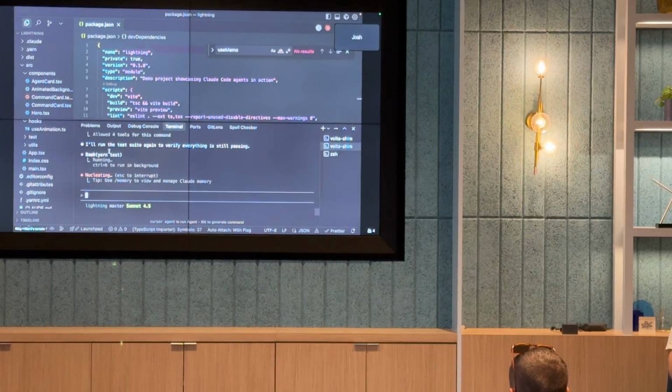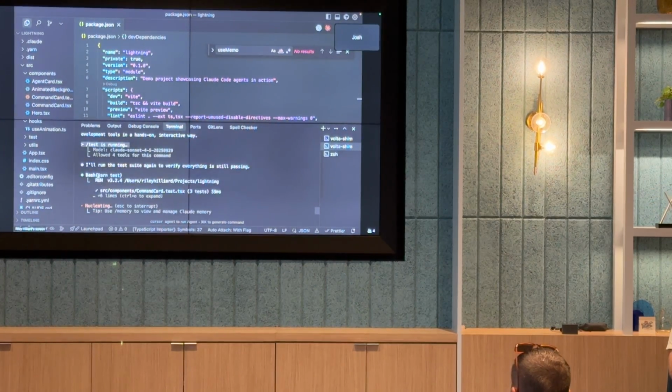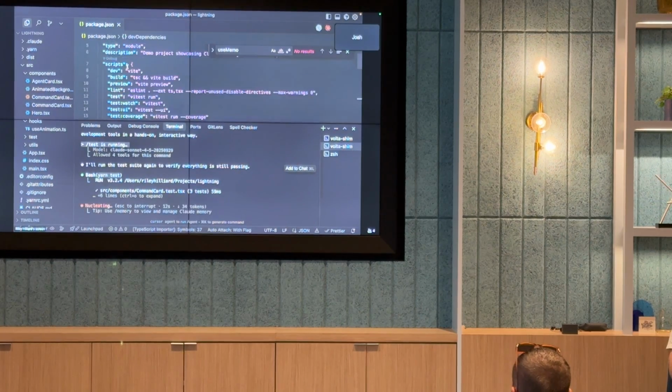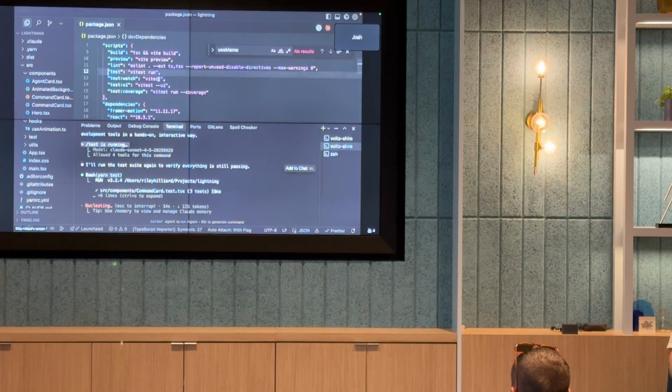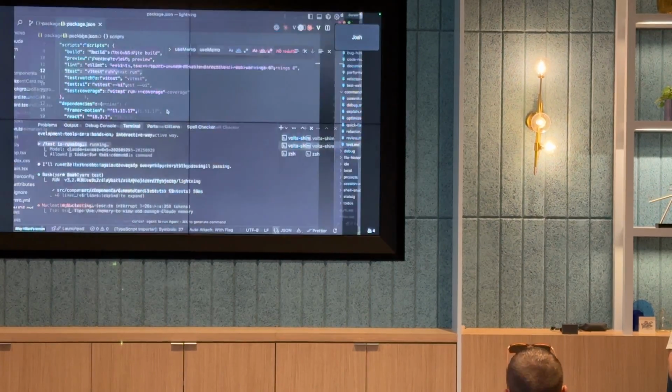So it was able to go through and find that it's yarn test that should be run given this repository. If we look in here, I would imagine there's that, right? So it found it automatically, but if it was Python, it'd probably go look for a makefile or something.